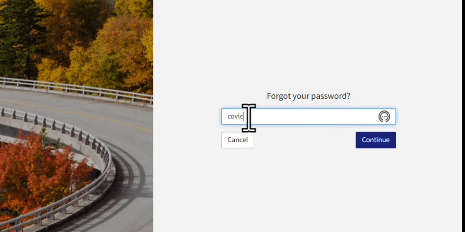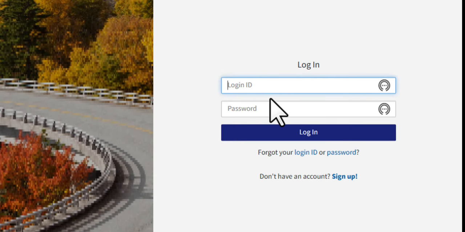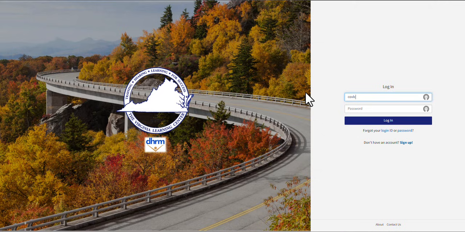The system will request your login ID. The system will send you a temporary password to the email recorded in your user account. If you are new to state employment, in order for you to receive your account information, click on Forgot Login ID first. Then, once you receive your login ID, select Forgot Password. The system will send you a temporary password. If the system does not send your information within a reasonable time, please contact your agency's administrator for assistance.